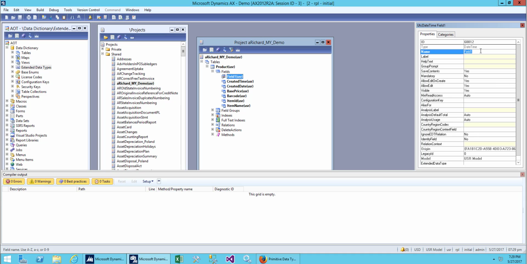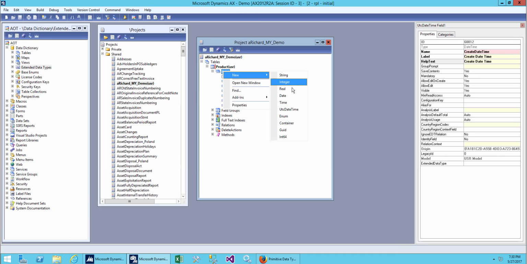So for us, let's say created date time. Created date and time, and also the same value for our help text.